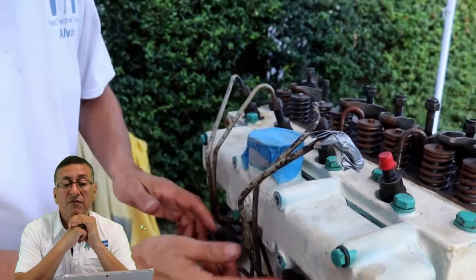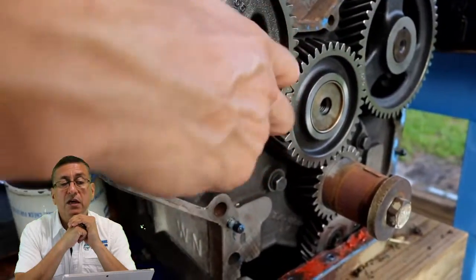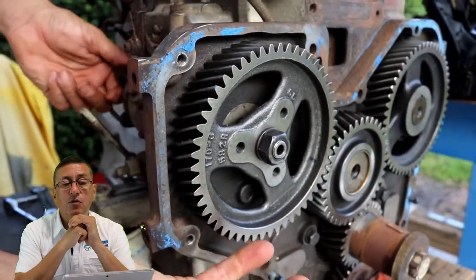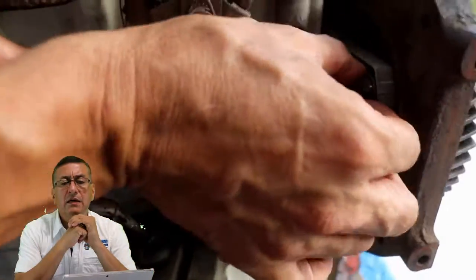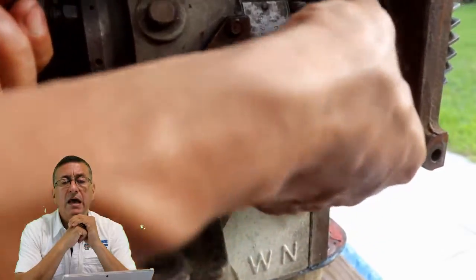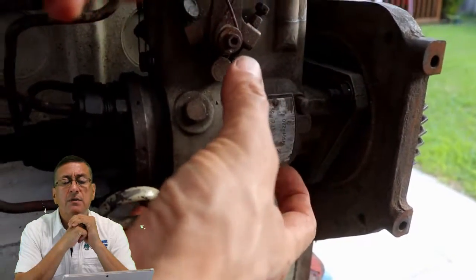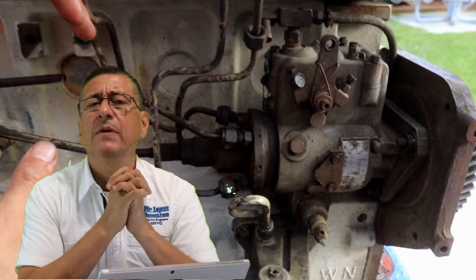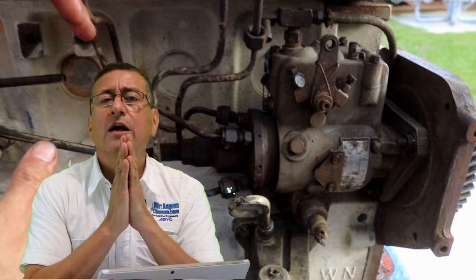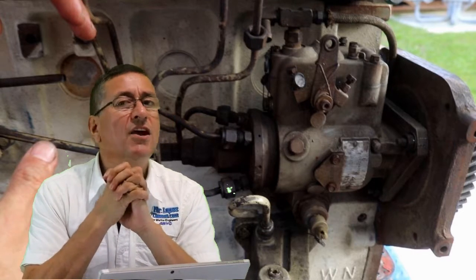And right now, if everything is in zero position, you remove the gear of the fuel injection pump, and now you are ready to remove the bolts carefully and separate the fuel injection pump with the lines properly covered and send it to the machine shop in order to be repaired. This is the procedure. It's not complicated. Once again, if you are organized and you have the manual, you don't have any problem. You don't have any inconvenience.